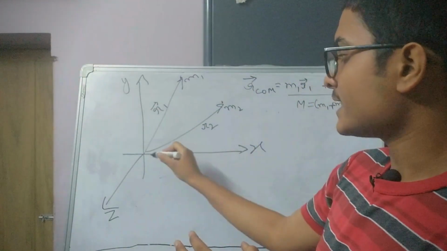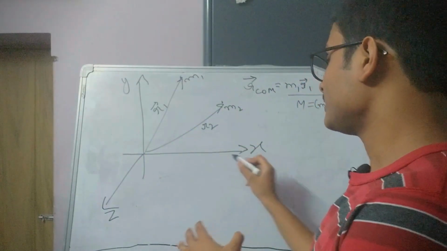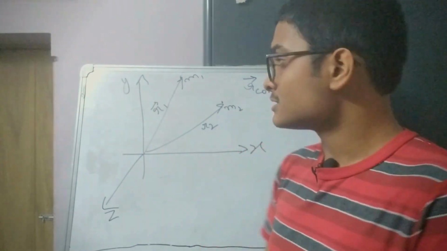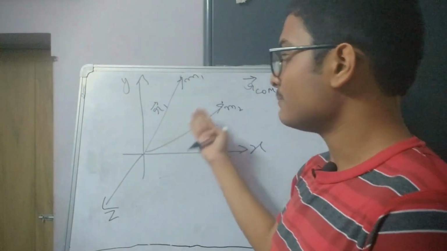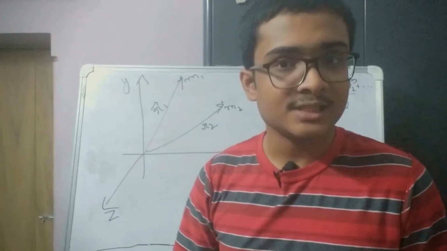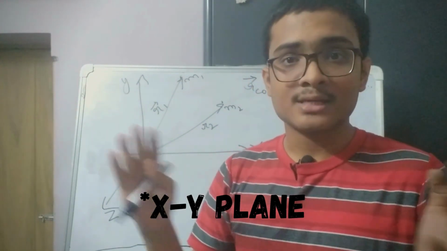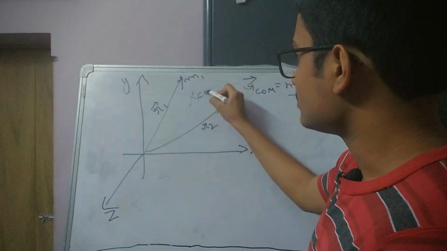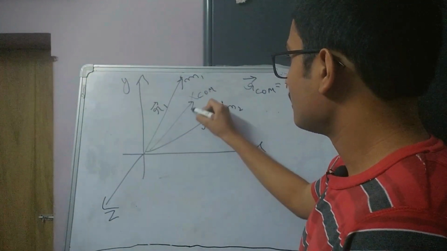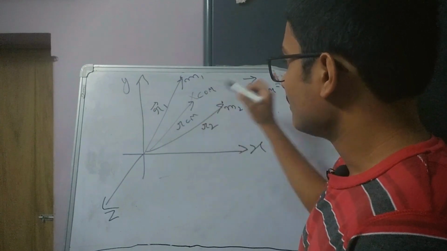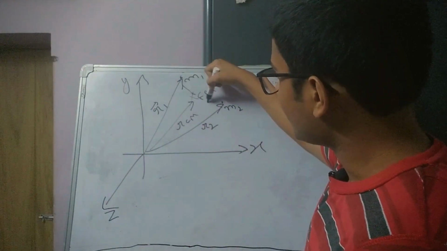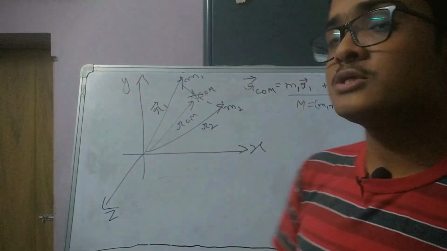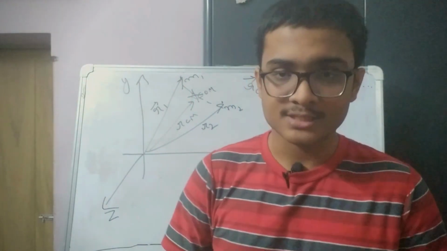We can limit it to the x-axis. Suppose all the masses are lying on the x-axis, then obviously the center of mass will be on the x-axis. Suppose the mass is lying only in the xy plane, then the center of mass will definitely be in the xy plane. We can say it by common sense. Here is the center of mass, R_CM. By common sense, we can say that it will be on the line joining these two particles. Now let's move on to the derivation of the center of mass of a rod.